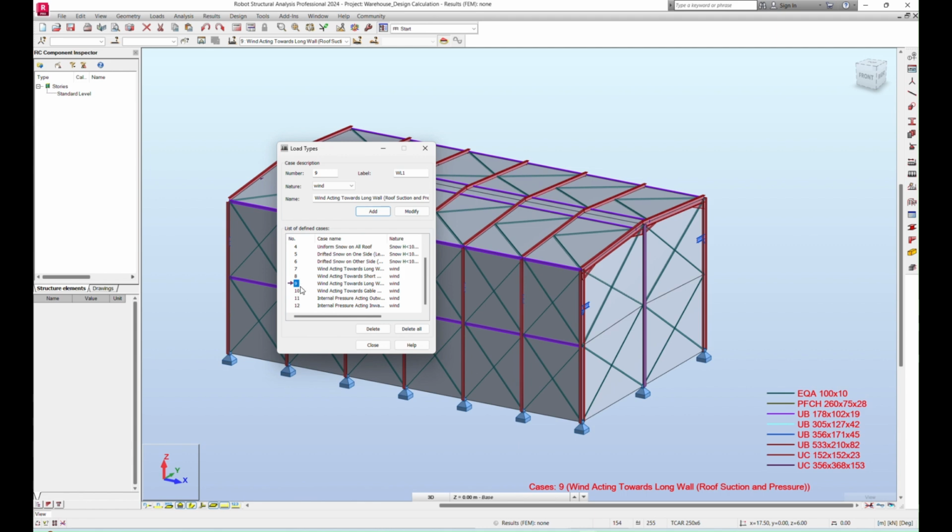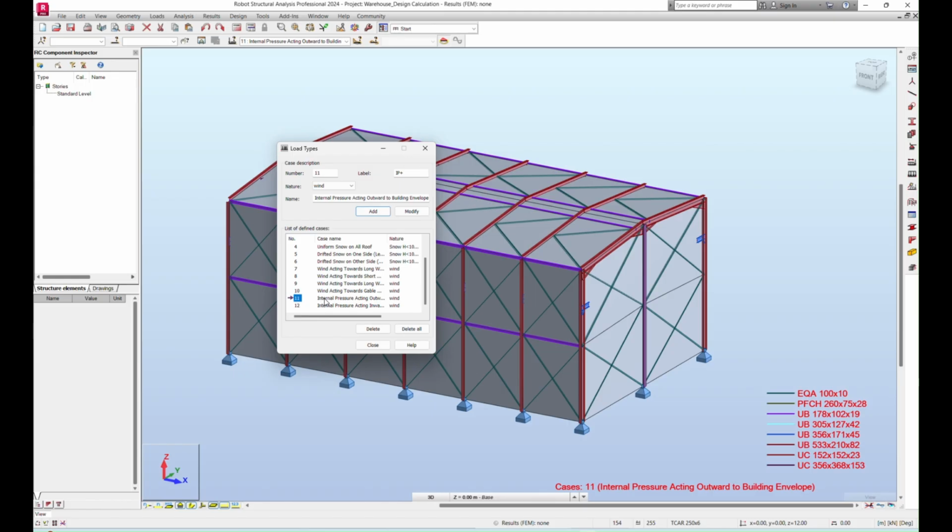The ninth load type is wind acting from the right side of the longitudinal direction of the building, acting in the minus Y direction. And the tenth is external wind acting from the shorter direction, here on the left side.